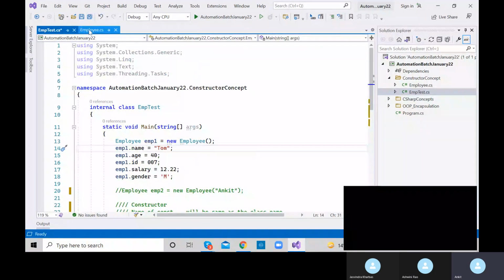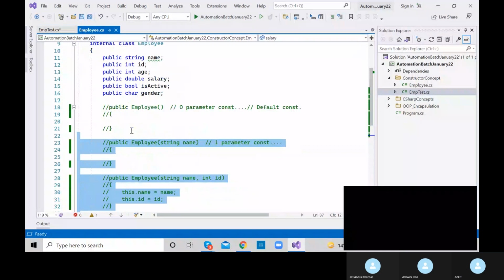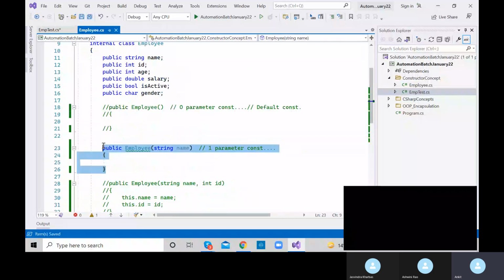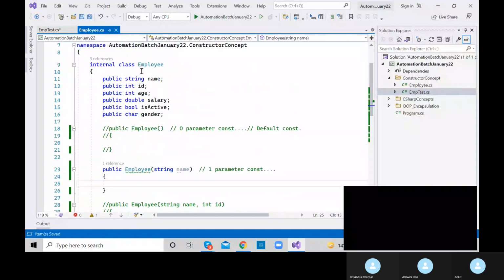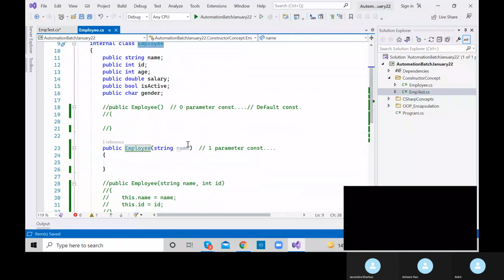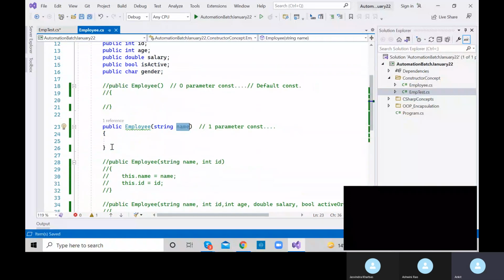But if we have created some parameterized constructor, just like if I have created only one constructor, that means we are putting a limitation over here that whenever the object of this class gets created anywhere, one parameter is required.